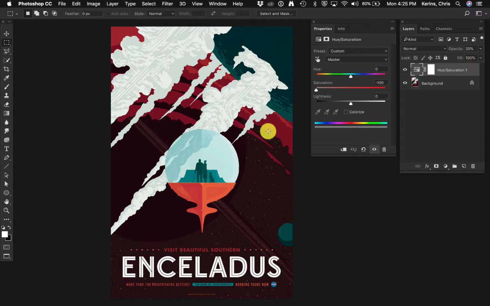Also, don't forget that you can use the layer mask for this adjustment layer or use it in a clipping group situation to selectively pick where in your artwork you want to have these effects take place. So start experimenting with the hue and saturation adjustment layers as well as your levels adjustment, and keep making great art.